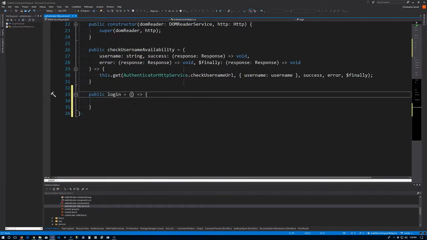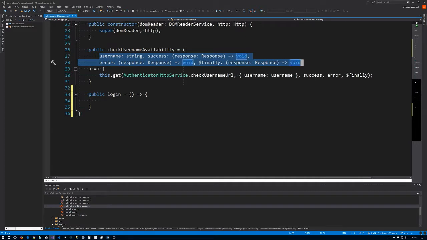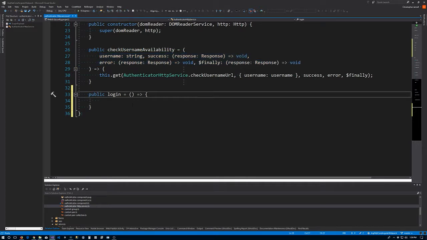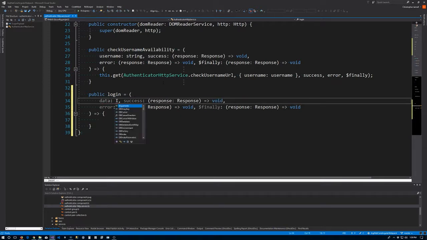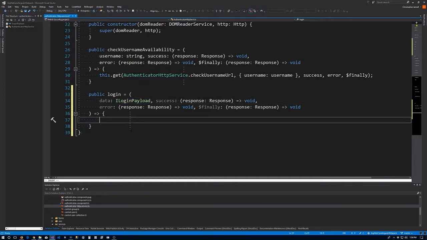So in login here, let me just copy this. It's basically the exact same thing as check username availability, in the sense that we need all of the functions, but instead of having this username, we'll just say data: ILoginPayload, or it could be payload, I guess.